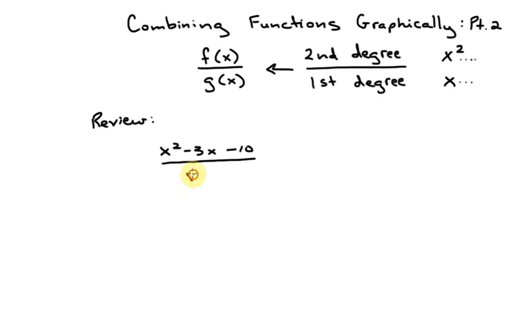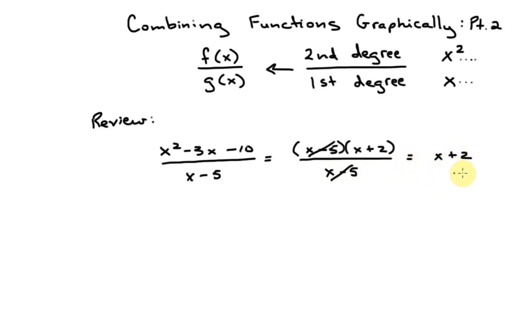So this goes back a couple of chapters where we were looking at these functions when they're stated algebraically. I'm not looking at the graphs of these functions, I'm looking at them algebraically. Our strategy was if we could factor the top and factor the bottom, now the bottom doesn't need to be factored here, I might be able to simplify the function considerably. In fact, look what happens here. The x minus 5's cancel, and I'm left with a very simple looking function.